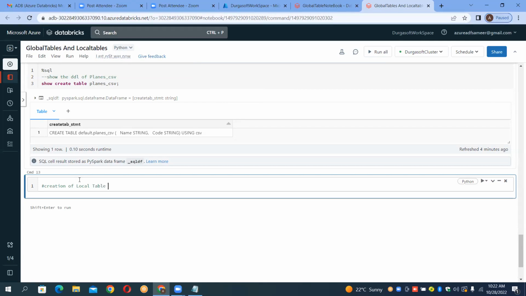Creation of a local table, guys. I'm creating a local table, or temporary table, or temporary view, you can say.